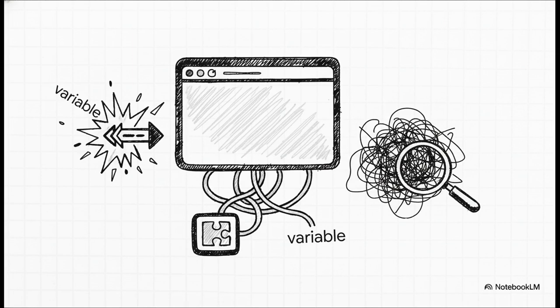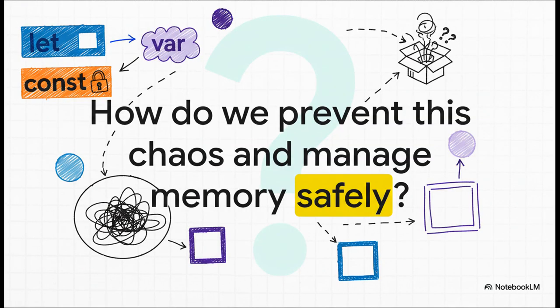You could accidentally overwrite a critical browser function, like scrollX, and totally break the page's scrolling. Or worse, you could have a name collision with some other library you're using. Your code suddenly becomes this unpredictable mess that's a nightmare to debug. So how do we avoid this disaster? Well, thankfully, modern JavaScript gives us very specific, very precise tools to declare what we want to do and to keep our variables safe and predictable.